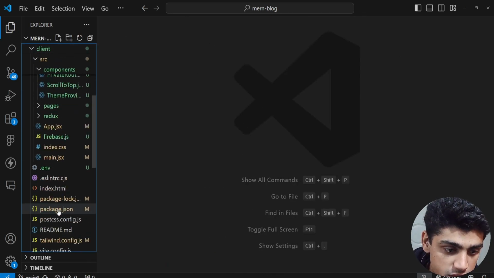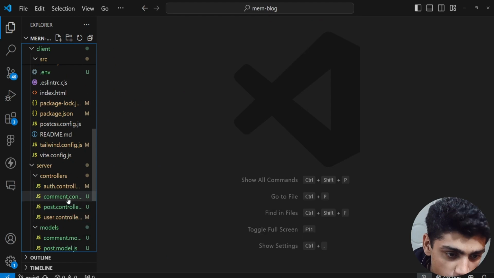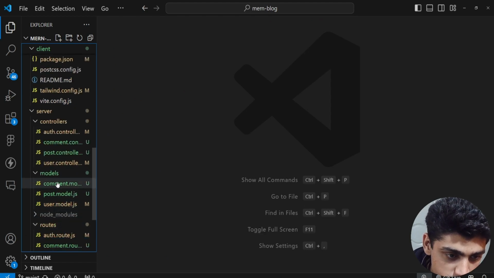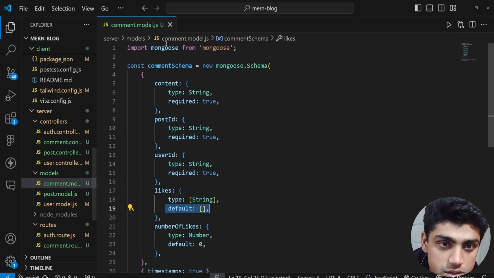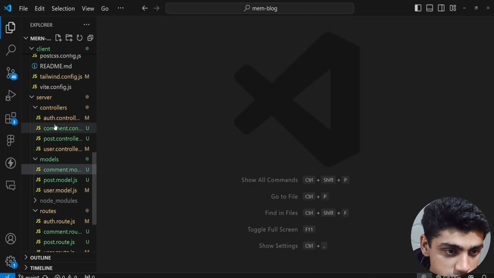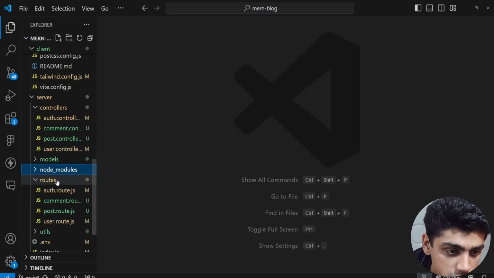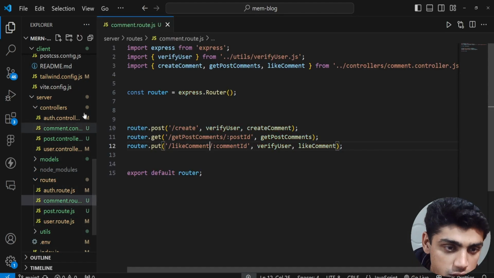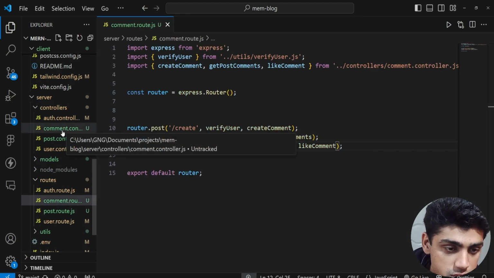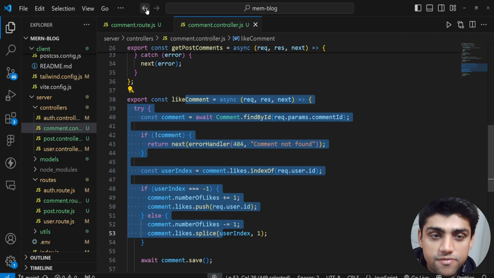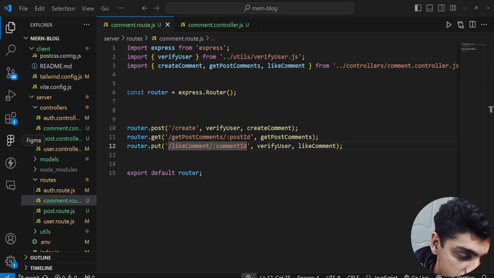So if I go to the comment.controller and the routes. So comment. Let's open up this one, not model. So routes, which is not model. So actually it's routes, and then it's comment.route, and then we want comment.controller. Yeah, right here. So first of all, let's go here and let's add the things.